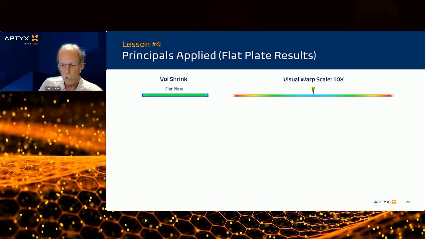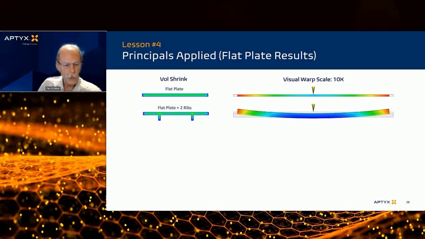Let's go to the next example, which is the flat plate with the 2 ribs. And we already saw this, but you can see through this volumetric section view that we got a lot of blue down south, very little blue up top. This one you might expect to go into the smiley face, which is flipped around from the earlier slide, and of course it does.